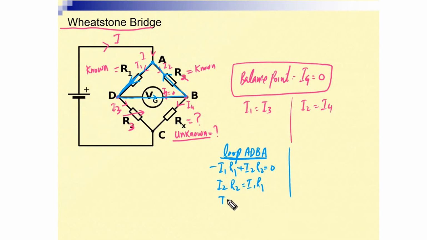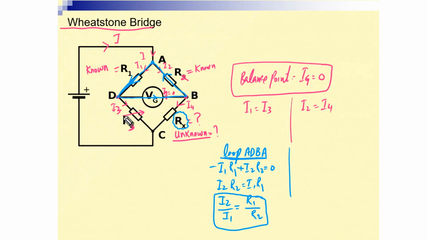So from here we can rearrange. We can say that I2 over I1 has to be equal to R1 over R2. This can be done very quickly, but I just want you to have a little better understanding. So we got this one. No, this is Ig actually. So this Ig, this is not I4 actually. So you have to find the balance point, then you can determine this one. So this is the condition to find the balance point. Otherwise you cannot then find this resistance.